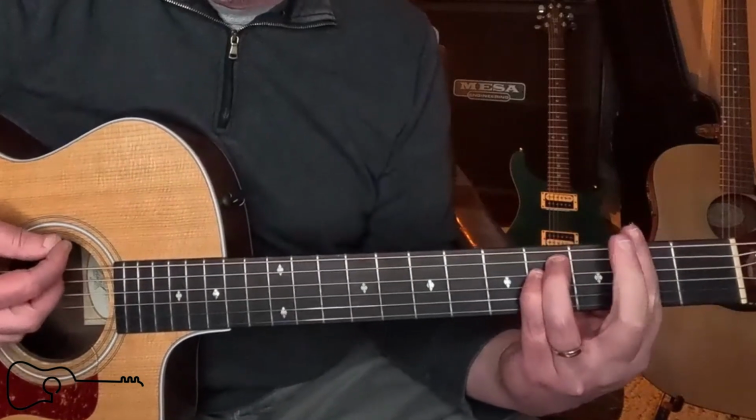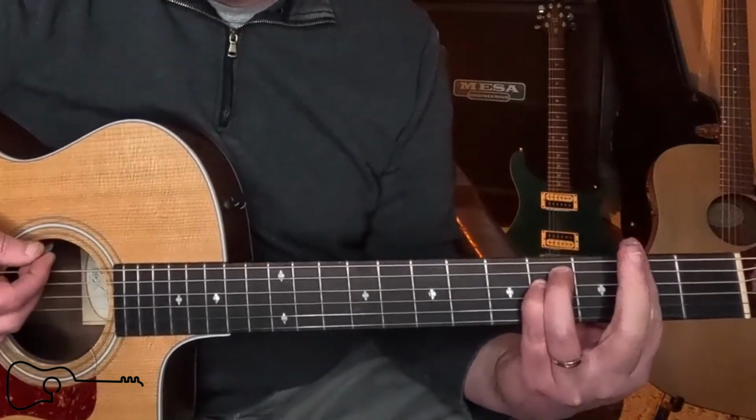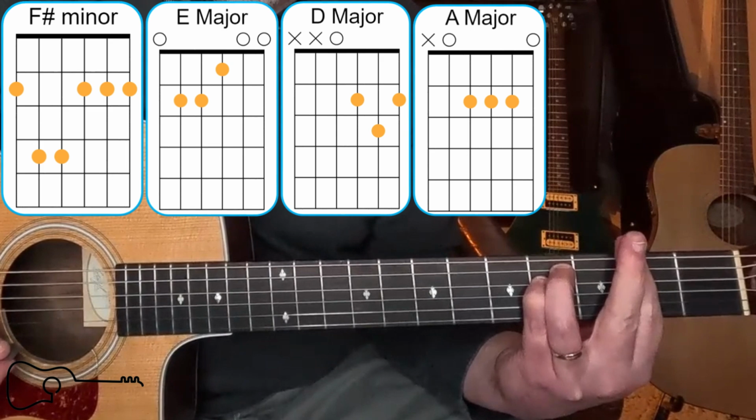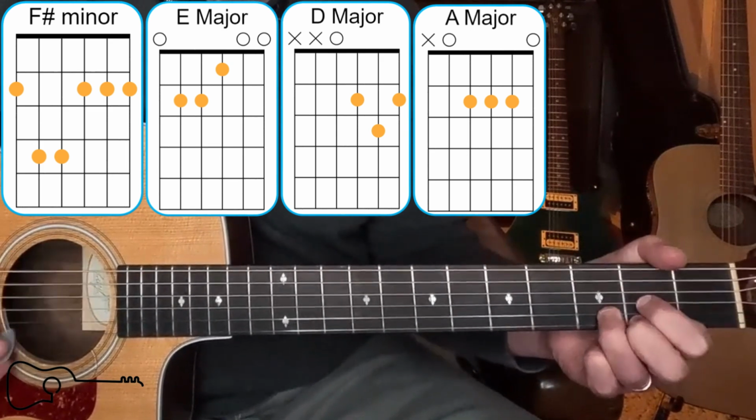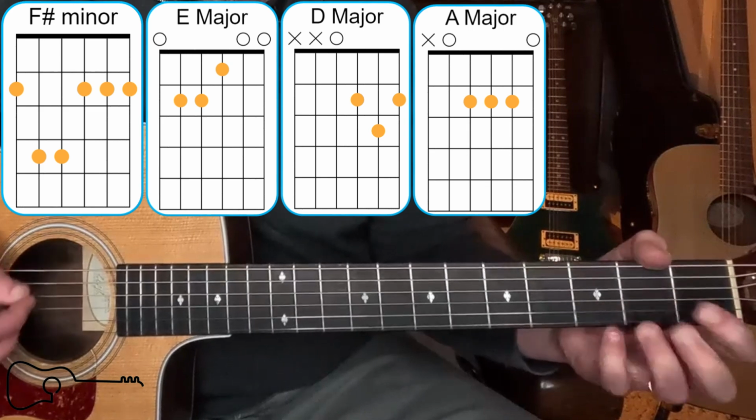All right, we're up to the key change that we talked about. And the chords you're going to need for the key change are going to be an F sharp minor. No way around it, guys. You're going to need an E, you're going to need a D, and an A.